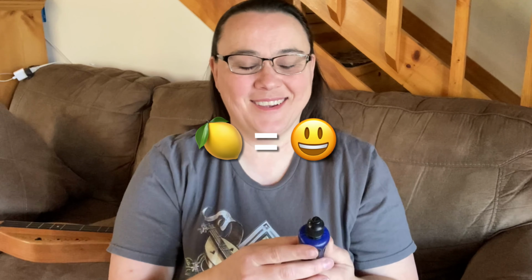Now, the sauce that I love for all of my instruments is 100% natural oils. So there's no weird stuff in here, no wax. And the best part about it is it smells like lemons because there's some lemon oil in there. But this is what I use.